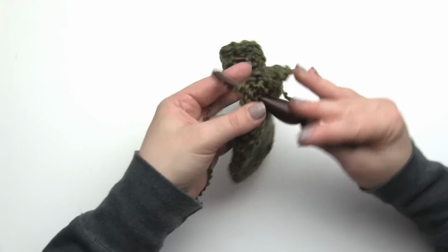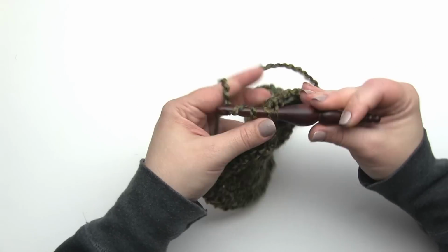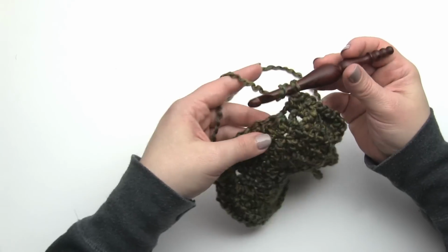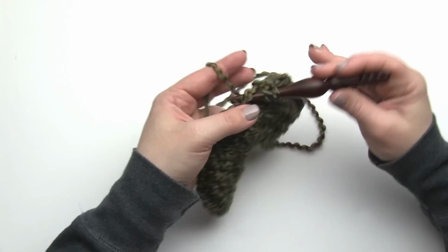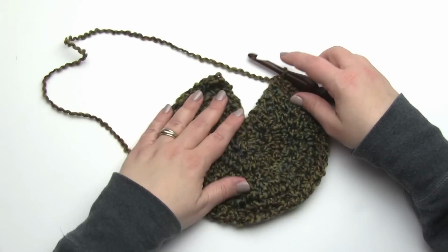I'm only going to go ahead and do one so we can move on to the brim because my kids will be home from school soon. And I'm sure you don't want to watch me just make half double crochets for half an hour here. So I will see you at the end of this row. Alrighty, so here we are.